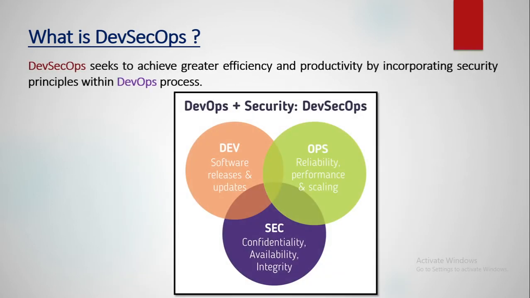Okay, now we look at what DevSecOps is. DevSecOps is the answer to integrating different challenges into a coherent and effective approach to software delivery. It is a new method that helps identify security issues early in the development process rather than after production release. This image clearly shows what will happen after implementing security into DevOps. Okay, now we will move to the next slide.